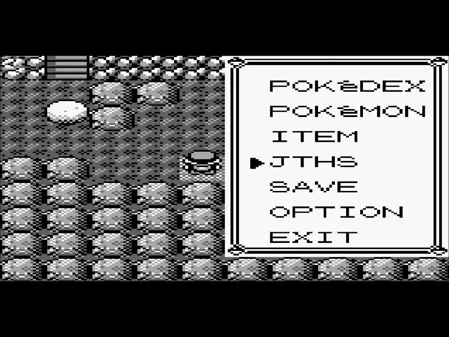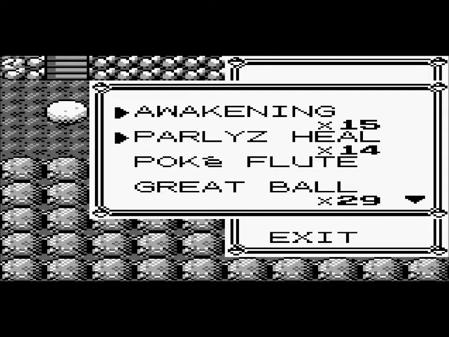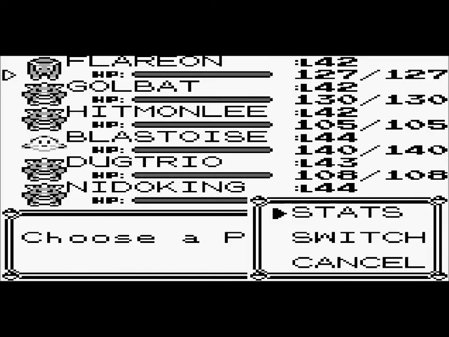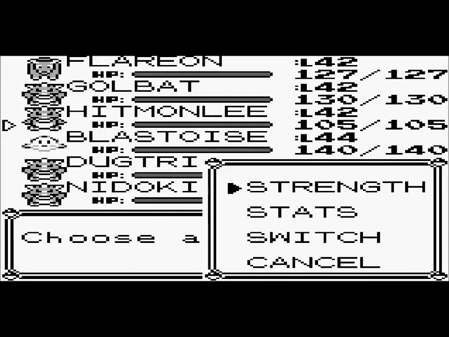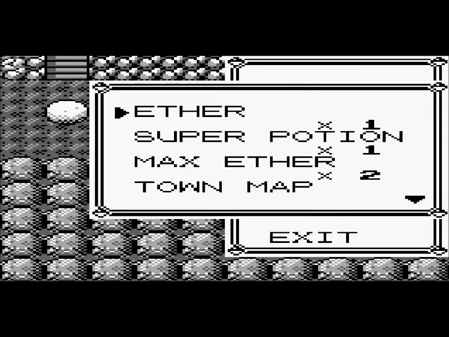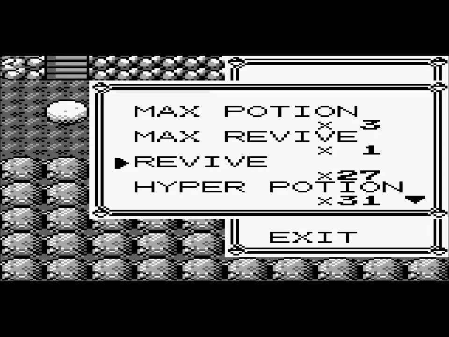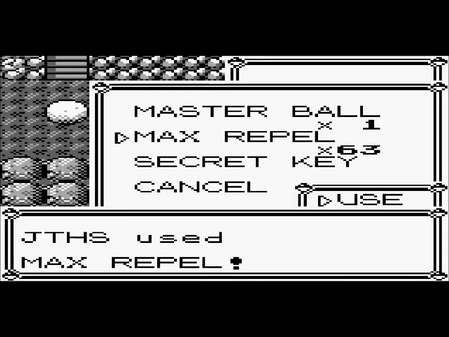Oh crap, you need it. Right, you need Strength, of course. Hold on. You need Strength, don't you? Wait. Crap. Hold on. Okay, good, you know Strength. Whoa, man, Him only knows Strength. Okay, I was kind of like, what? Oh crap, because I deposited the HM05 to the PC. So, yeah. Anyways, Max Repel. Here we go.